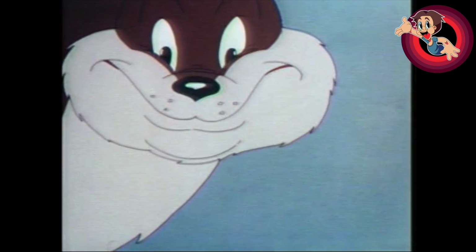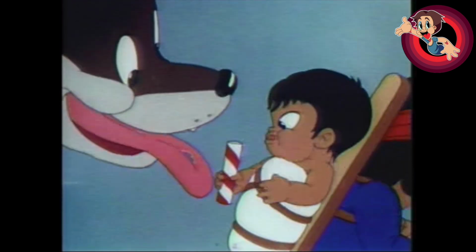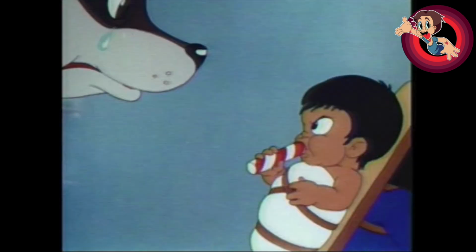Sure. Okay, fine. But then we cut back to the donkey, and this child really wants to ride this donkey, and we see some speed again. But then the donkey just stands up and the child falls over. The kid's resilient, I'll give it that, but we actually don't see this donkey again until the supposed punchline later on. But anyway, so we're back to the toddler and the bear again, and there's some nice personality animation here again of the toddler not wanting to give the candy back to the bear. You even see in a very brief shot a small tear coming from the bear when the bear is actually hit with that stick, but anyway, sure, why not?